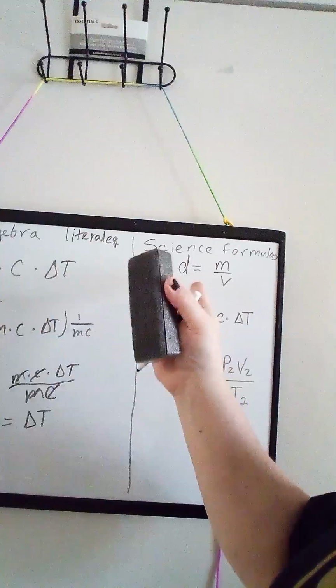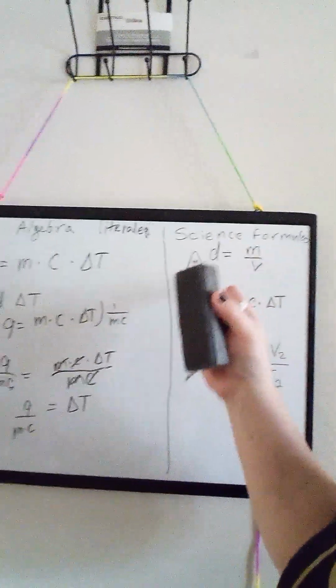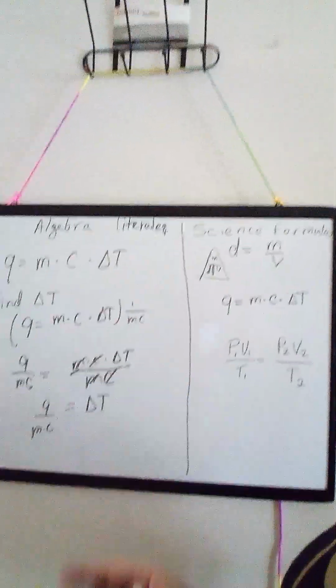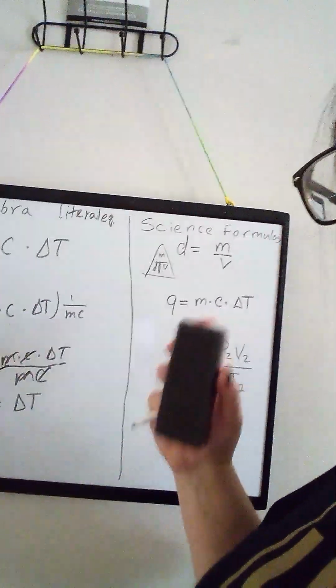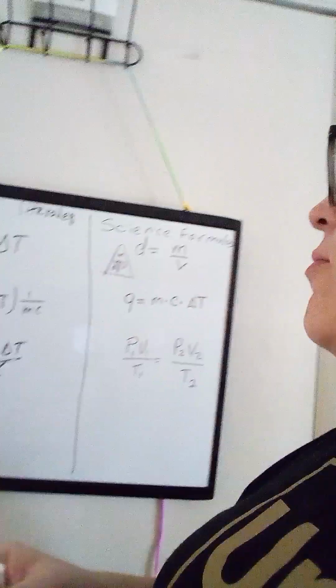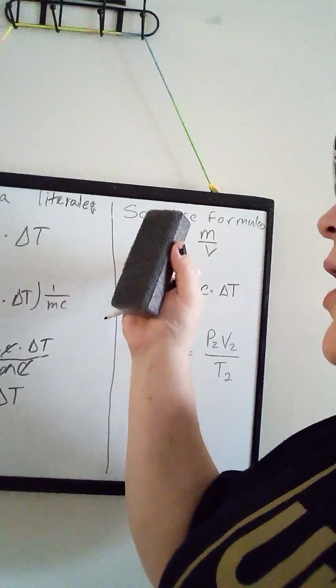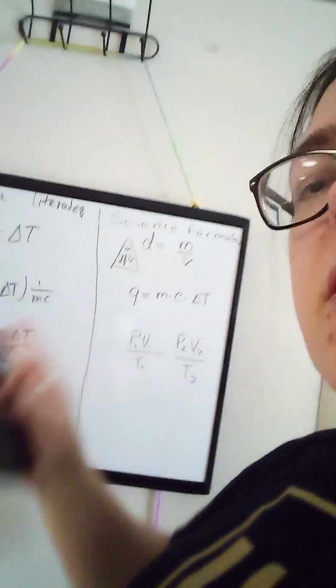So this is a basic formula. It relates the density to mass and volume, but it can also be rearranged to find other things that you need to find. So if I want to find the volume and I know the density of an object and I know the mass, I can find the volume by rearranging this. So again, in this one it has the option that you can use a density triangle, and the density triangle also helps too.